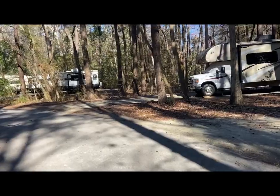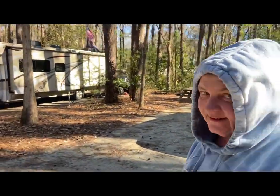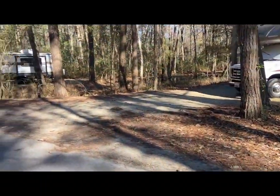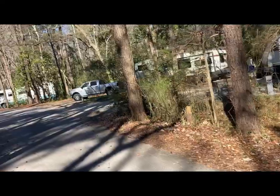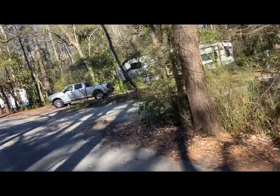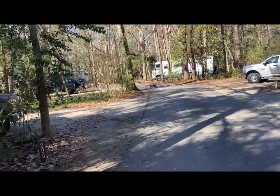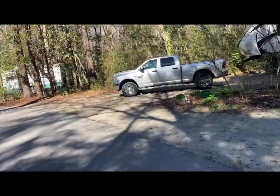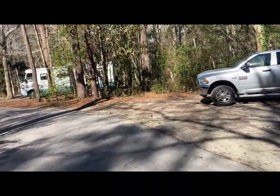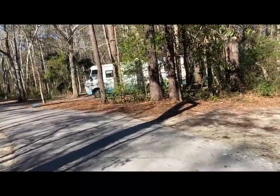We had breakfast. Made some French toast with that bread that I made before we left. And had some eggs, steak. Sites here on Loop 6 back up to the woods. There's some wildlife right there running across the road. Looks like a bobcat. The sites are laid out pretty well. We didn't have a hard time getting ours in there. Matter of fact, they even got a thumbs up.